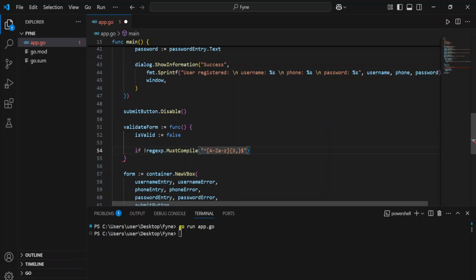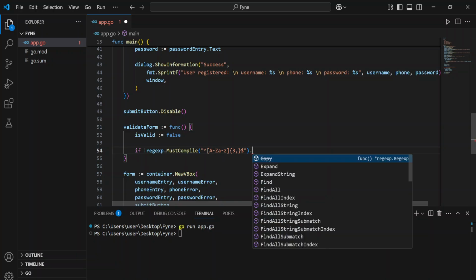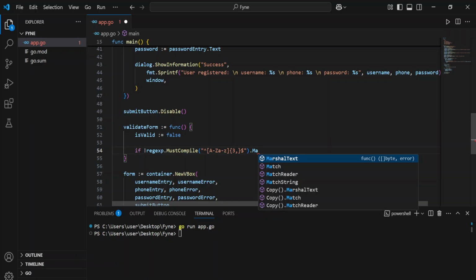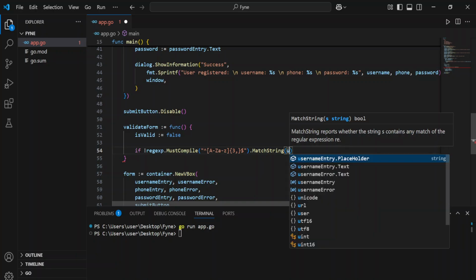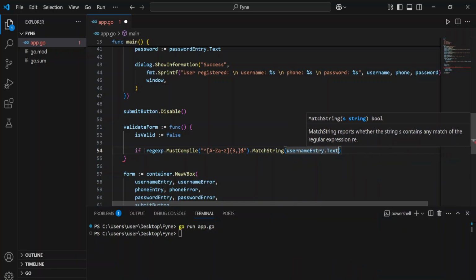Okay, if the regex must compile, that means if it's not there, we're going to throw the error. So I'm going to say dot match string username entry dot text.